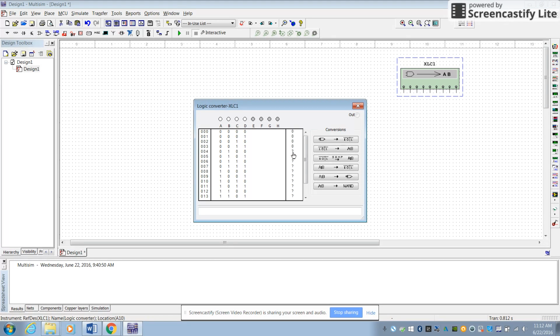By clicking on it once, I turn it into a 0. Looks like the first 2, 4, 6, 7 of those are zeros. So I'm going to make those zeros. And then we've got a 1, a 0. So we'll click twice to get a 1. Then we've got a 0 and a bunch more 1s.